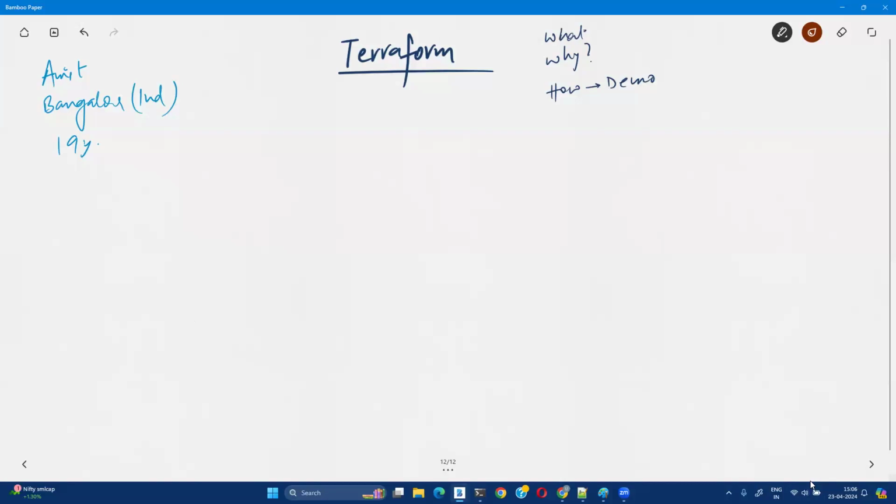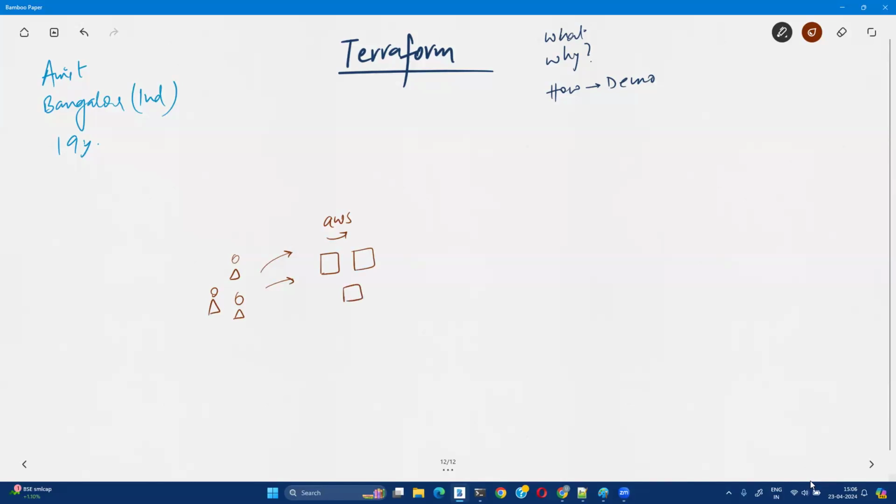First of all, let's understand the need of Terraform. So let's say you have a team of few people and you require infrastructure resources. So what do you do? You go to your cloud account, let's say AWS, and create the resources that you need.